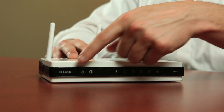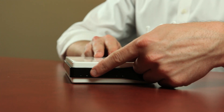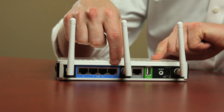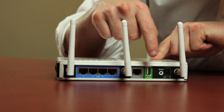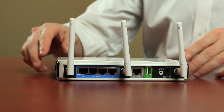Let's get a closer look at the router. On the front are the power and network activity LEDs. On the side is the WPS button for easy configuration of devices, four LAN ports, one internet port, a USB share port, a reset button, and power. And of course you have the three antennas.